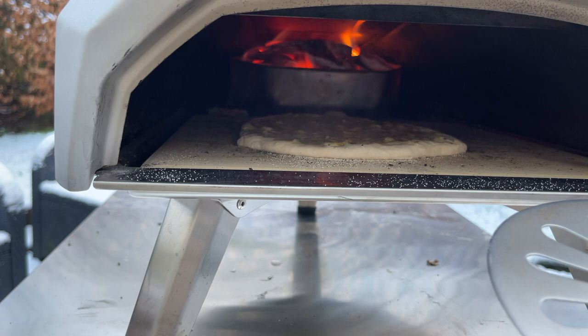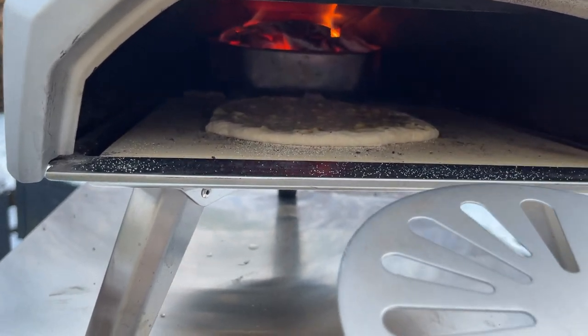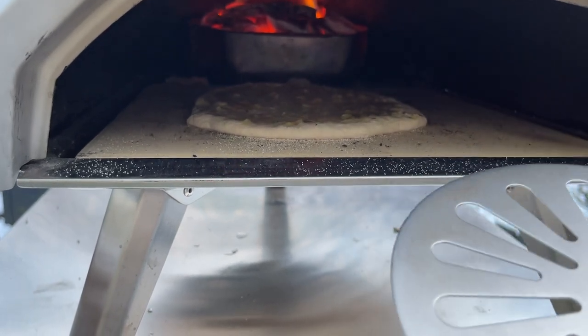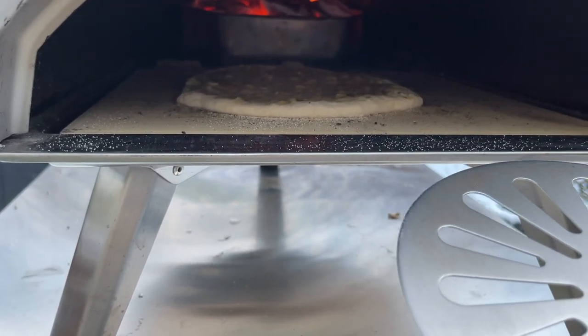This dough was warm and now it's cold. It's just a cold day. It got cold very quick.